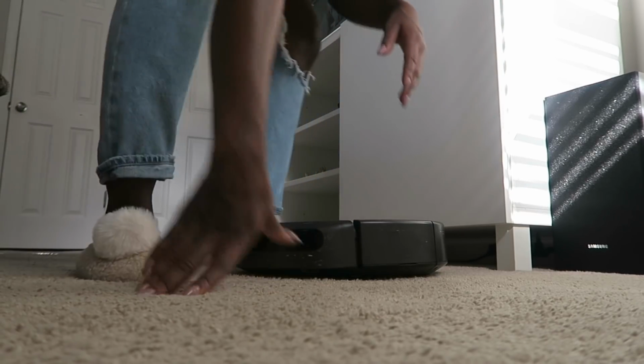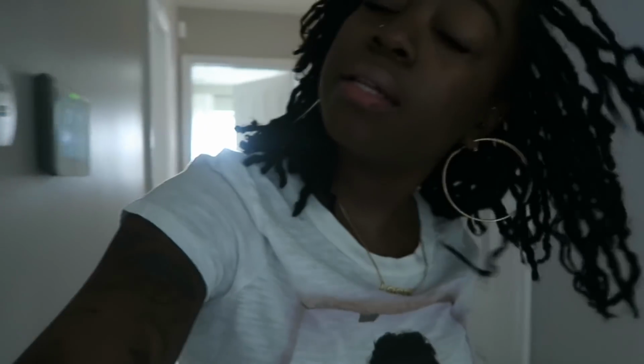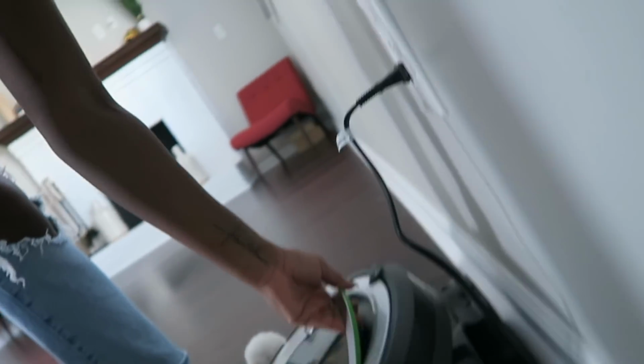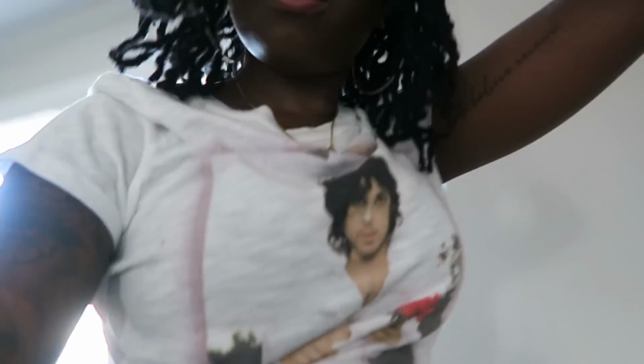Okay. So, that's what I was showing y'all. I'm about to switch these out. I painted the legs last night. They're in the garage. I'm gonna go look at those and hopefully I got all angles and stuff. I keep my Roomba in here for now. Okay. Whew. That was a workout.